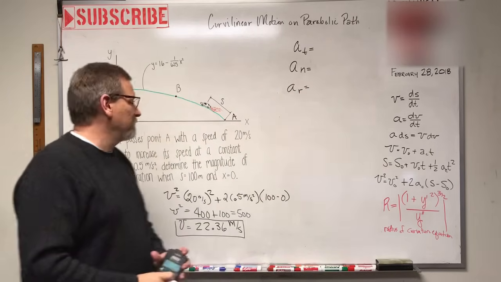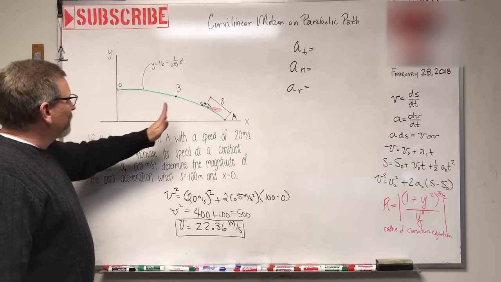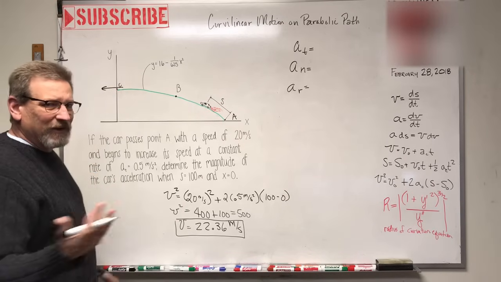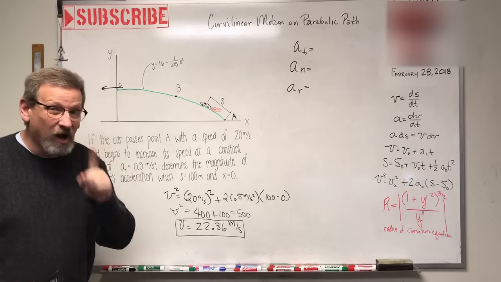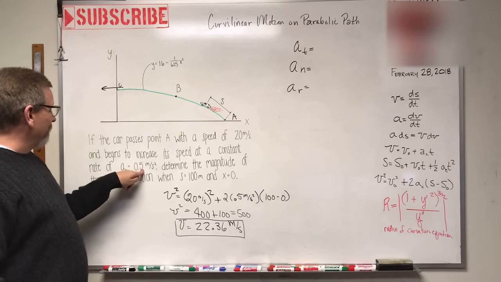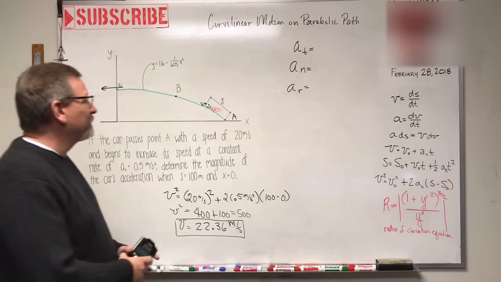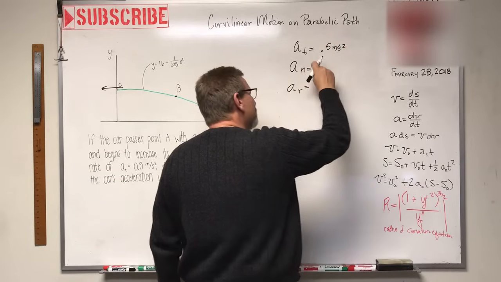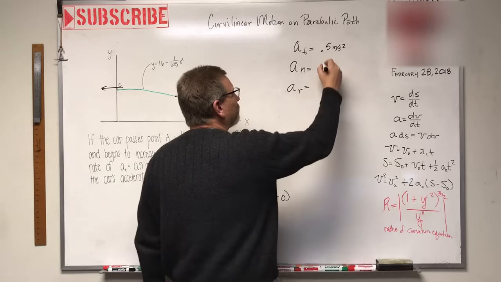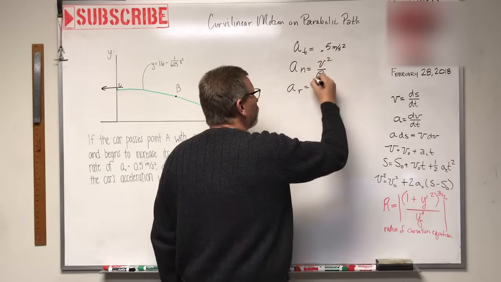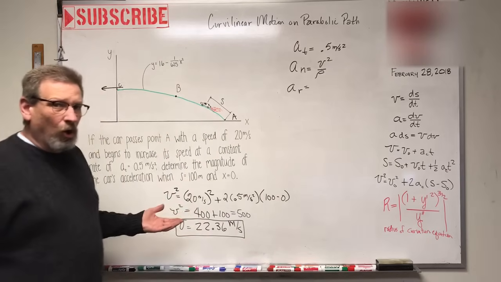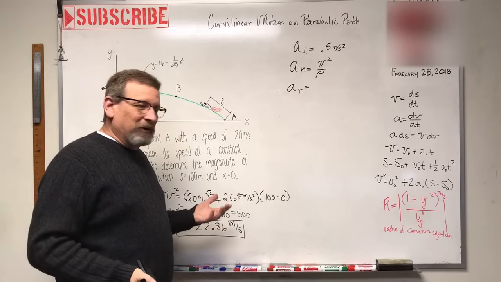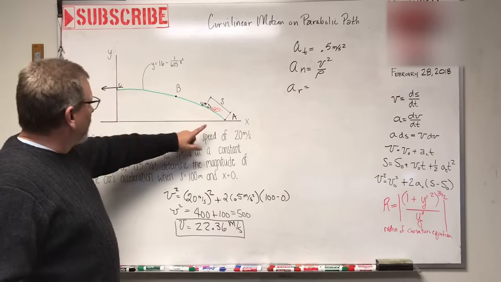Tangential acceleration - the car is going around the curve and it's accelerating tangentially. Do we know what that value is? Matter of fact we do, it's constant. The tangential acceleration at any point is going to be 0.5 meters per second squared. This is the tricky one - remember we had an equation for this, V squared over ρ. Now ρ, in the last problem we just had a round curve and we had some radius, but on this one I don't know, the radius of curvature is hard.